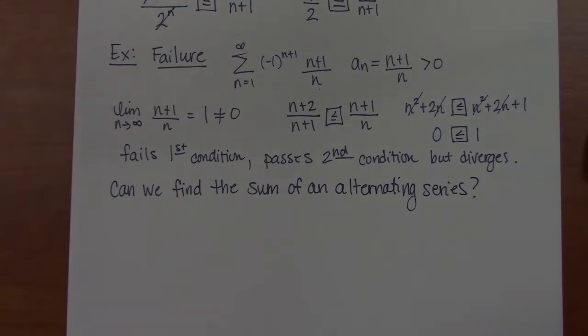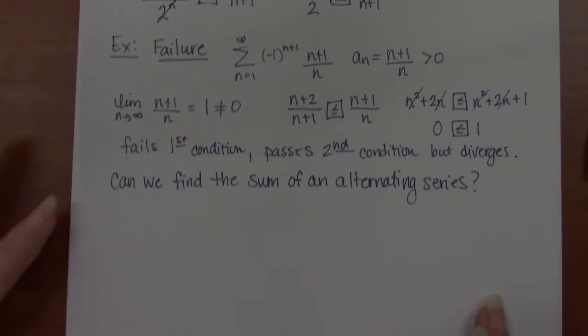So can we find the sum of an alternating series, right? We can sum up geometric series and get the actual number. We saw we can sum up telescoping series and get the actual number, because we're just left with the first term and the last term. We just have to add those together. But what about an alternating series? So the short answer is not exactly. I mean, there's some advanced methods we might be able to do to get close to the number, but we can actually come up with a really close estimate of what the sum approximately is.